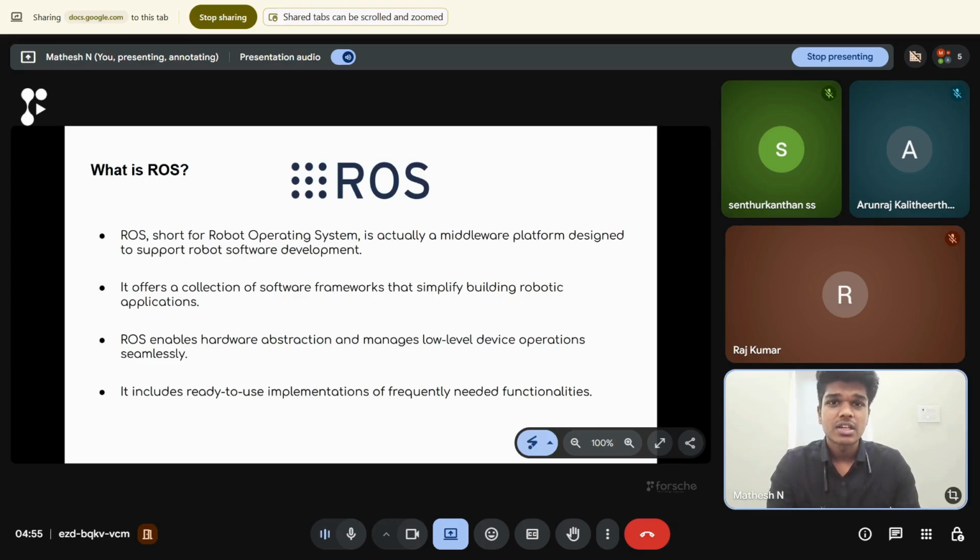It has a collection of frameworks that simplify the building of robotics applications. ROS enables hardware abstraction and manages low-level device operations seamlessly. So this makes ROS seem like an operating system, but it's not an official operating system like Windows, Ubuntu, Linux, and Mac OS.